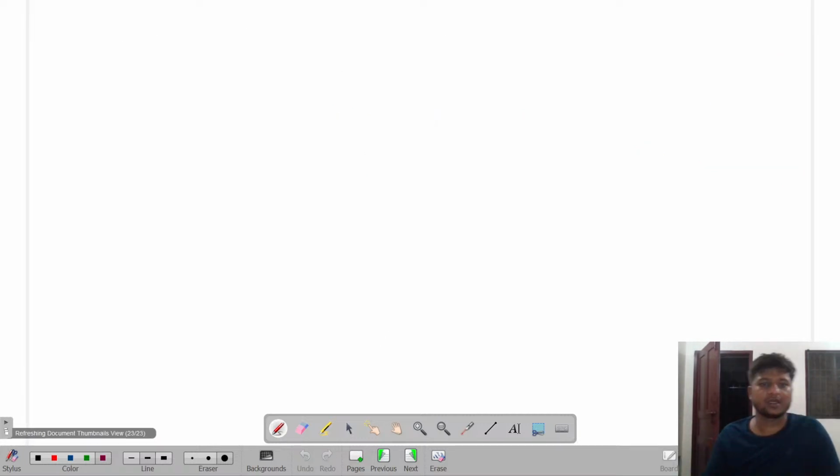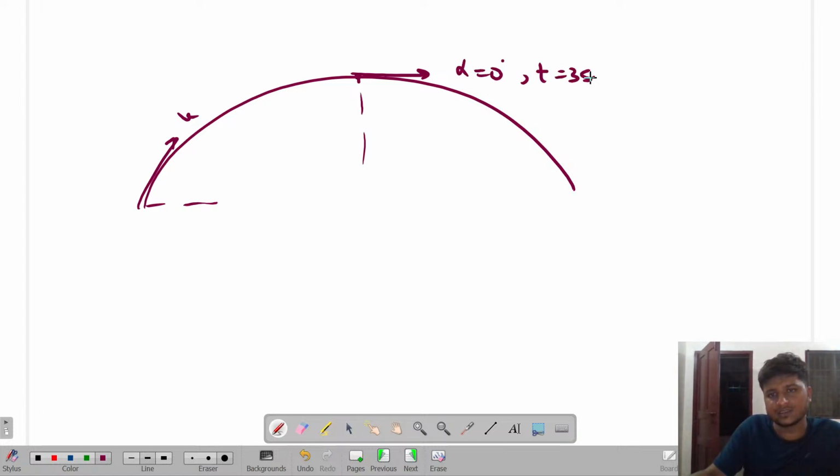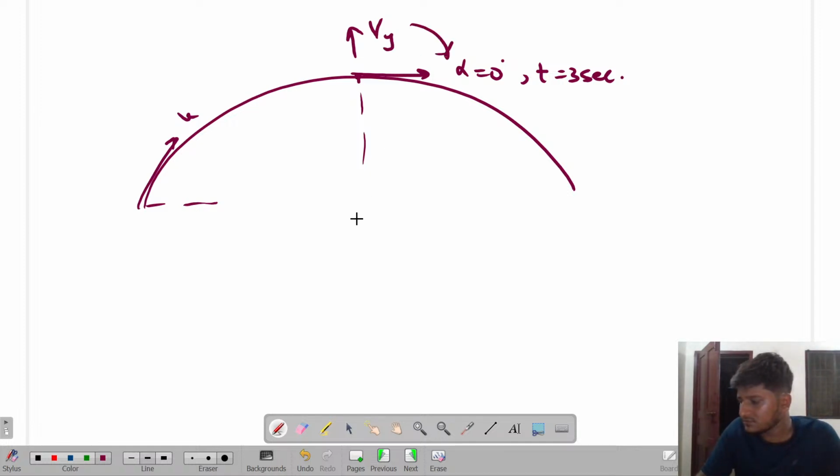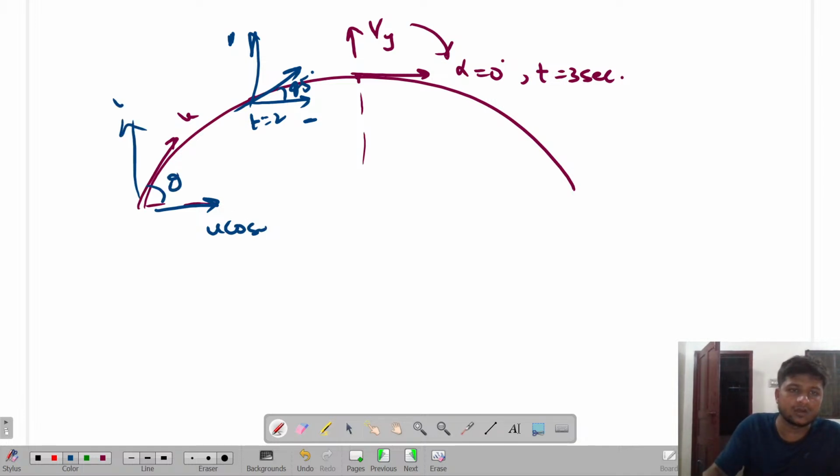Basically the point is, I am explaining: the question says you projected from some initial velocity, right? Now this initial velocity makes 0 degree. So here it makes 0 degree, meaning alpha is equal to 0 degree at t is equal to how much seconds? 3 seconds. That means vertical velocity is 0 over here. Are you able to get me or not? Got it. And here at t is equal to 2 seconds, this horizontal and vertical makes angle how much? 45. So this horizontal velocity and vertical velocity are components of u cos theta and u sin theta or not? Tell me yes or no.